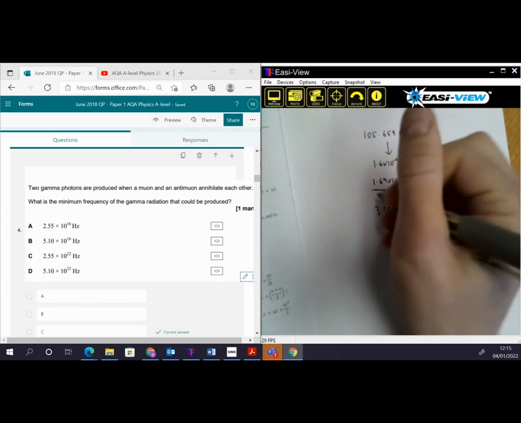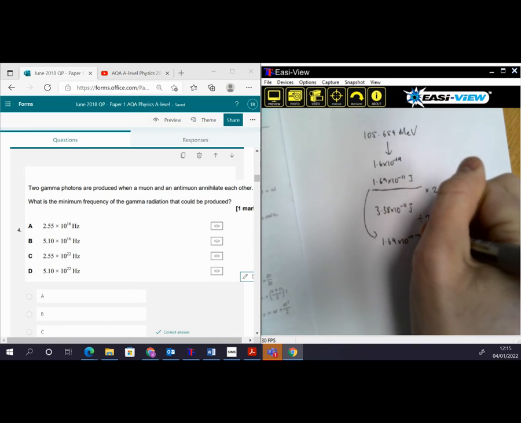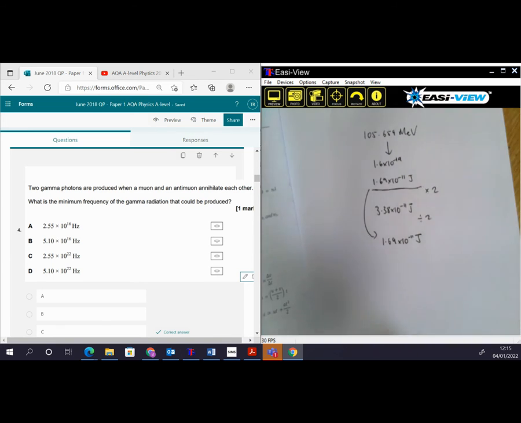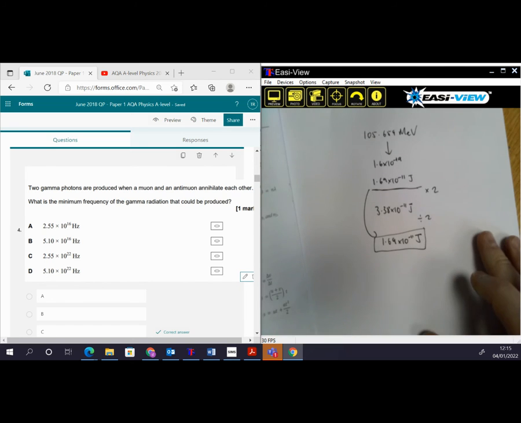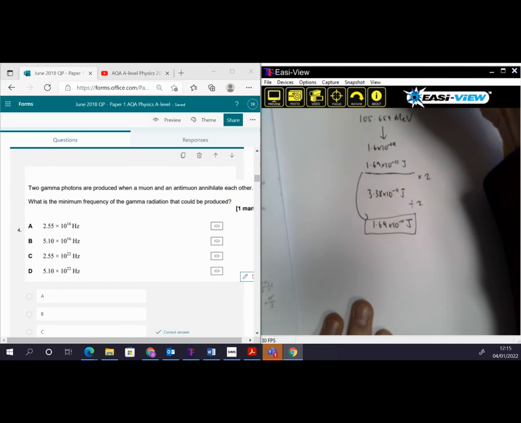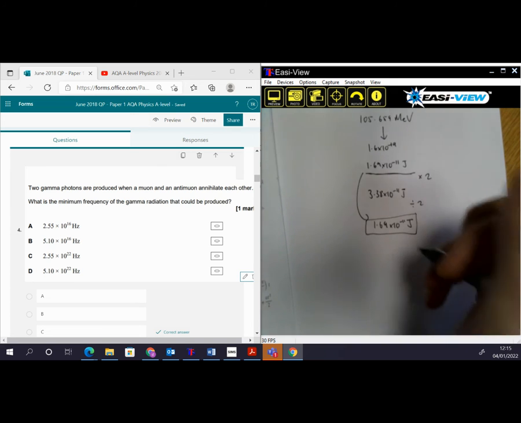So I divide by 2 and I'm back where I started, which might seem a bit silly, but I think it's important that you understand what's going on, because in a longer calculation, you might be required to show that you understand that these 2 muons then produce 2 gamma rays. So rather than making a couple of mistakes and missing off the fact there's 2, you can still get the right answer. So this is the energy.